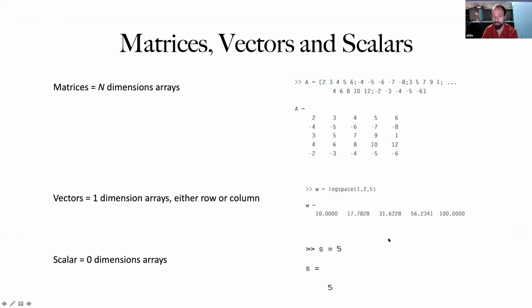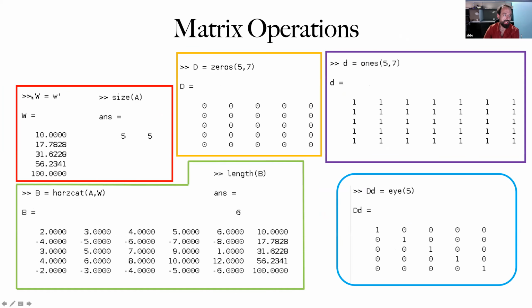Okay. It was a row. So if I wanted to merge this matrix, a 5 by 5 matrix, with this 1 by 5 row, MATLAB would have returned me an error. So what I did here, I transposed my row into a column, basically using this operator, which is an apostrophe. I'm not really sure of the name in English. In this way, the new array, capital W, is a column, and in this case, it can be horizontally concatenated to the matrix A.